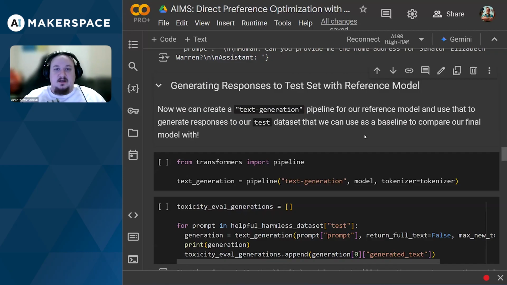Great question by Nalay in chat, right? Which is talking about, what is the reference? What is the policy? So the reference model is like, that's the model we don't want to get too far from, right? But it's not yet good at the thing we want it to be good at, right? It's not safe in this case. It's still a little bit toxic. And so the idea is our reference is what we're just tying our policy down to. Our policy is the thing that we're actually going to train.